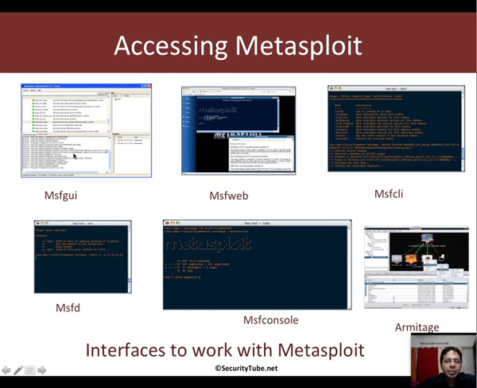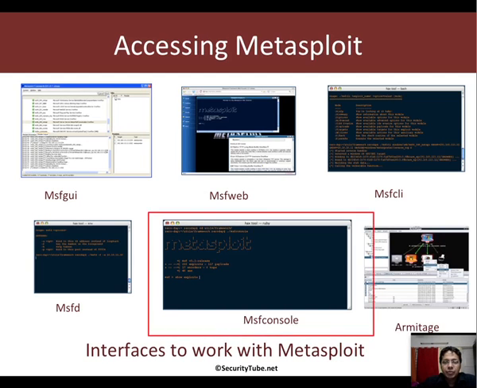These include MSF GUI, MSF Web, MSF CLI, MSFD, MSF Console of course, and Armitage. You've already seen a video series about Armitage from Rafael Mudge, the person who created the tool. For our purpose in this entire video series on SMFE, we are going to use the MSF console for most of the part.